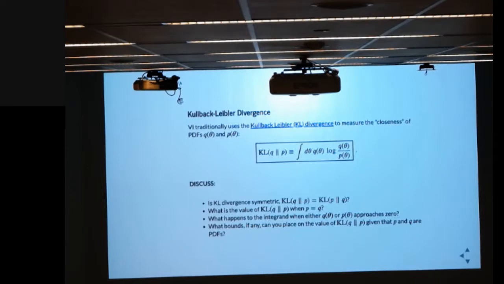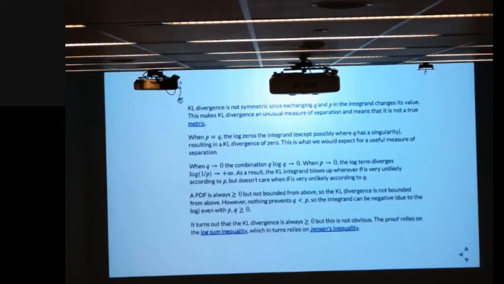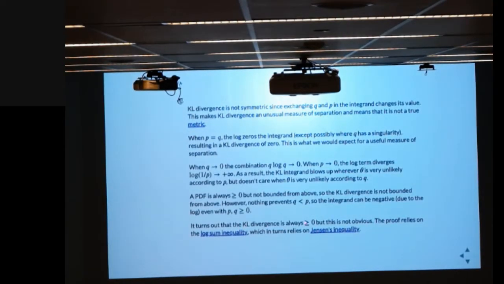Okay, so as I said, here is a bit more detail about solutions. For the last one, it turns out that although the integrand can go negative, there will always be more positive part of the integrand than negative. So you never actually get an overall result of the integral that's negative. That's not at all obvious, and it relies on some useful tricks, this thing called the log sum inequality, and that in turn relies on something called Jensen's inequality, which crops up all the time in machine learning. It's a key part of the proof of why expectation maximization works, which is another foundational technique.